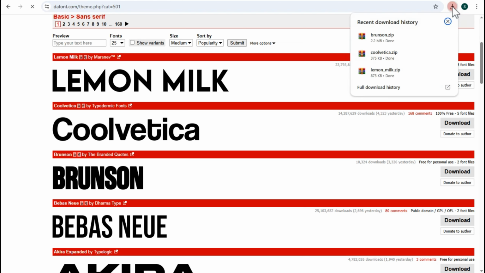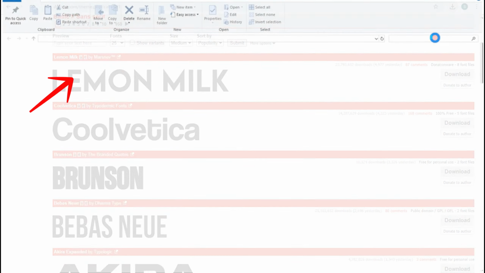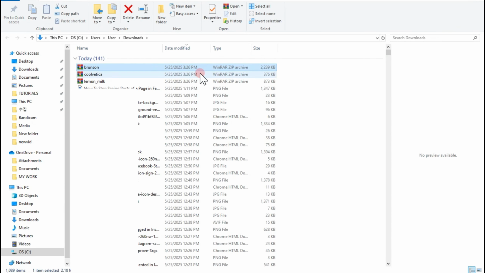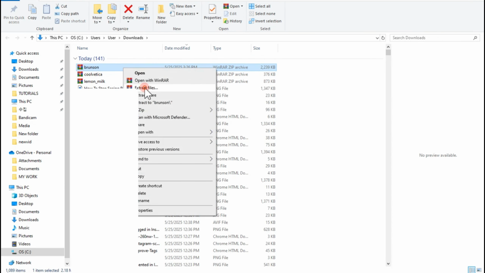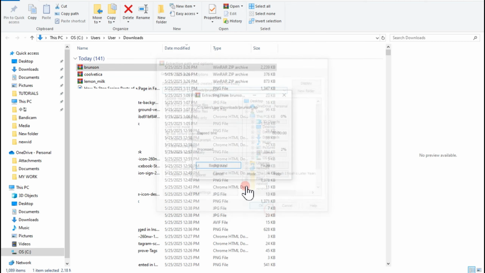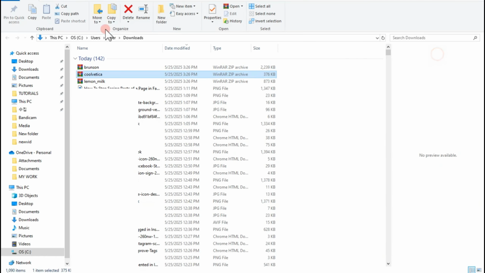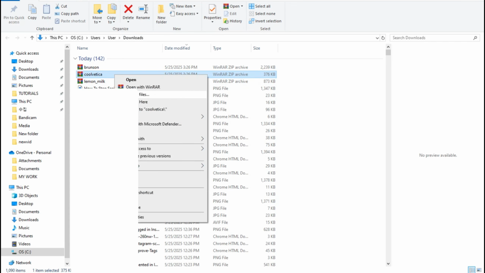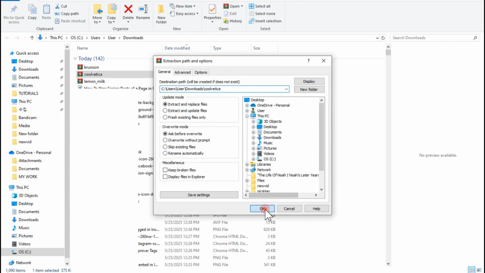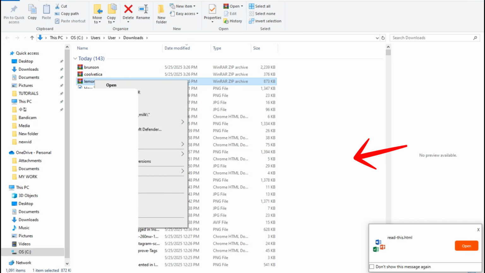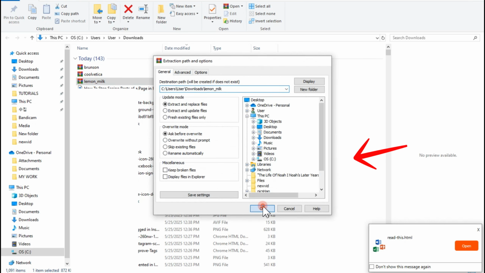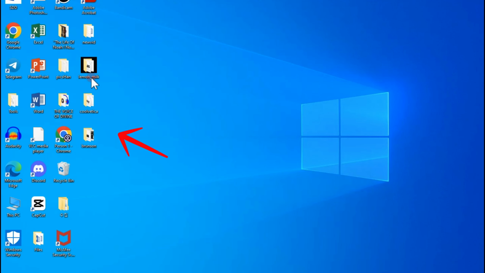Now, what you're going to do next is go to that specific folder and extract the file. So here are the zip files, and I need to tap each one to extract the file so that I can see them in one folder. So tap on extract file. Now I'm going to show you, once it's done, you can basically move the folder to the desktop.